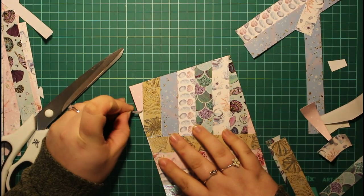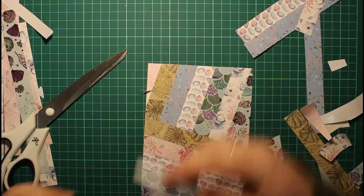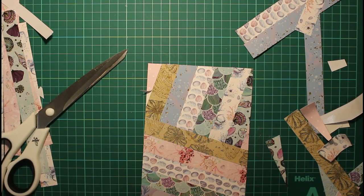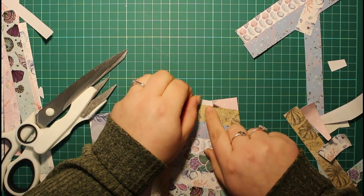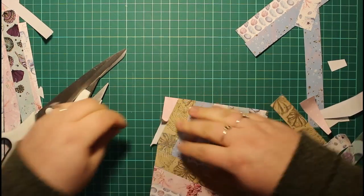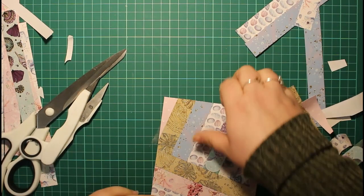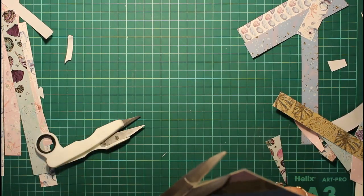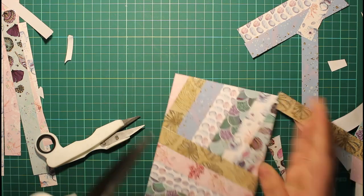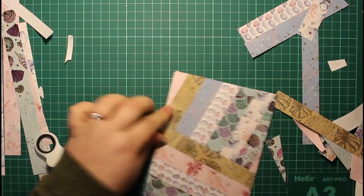So what we have got is obviously where I've repositioned this. We've got just a little bit here, which is obviously flicking back up again. So what I'm going to do is I'll take, so I've got a smaller roll of double-sided tape. I'm just going to cut a small piece off. I'm going to slot it again on the cardstock itself. Peel it back and re-adhere. Use my big scissors. Just cut off that remaining piece of double-sided tape, which of course will get stuck to my scissors. So now that's adhered back down.